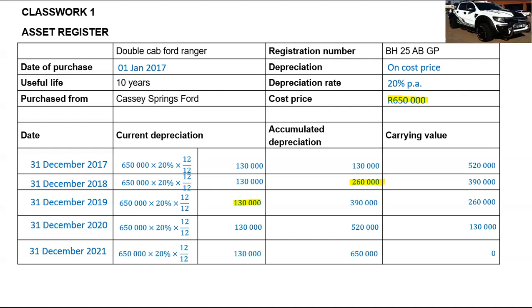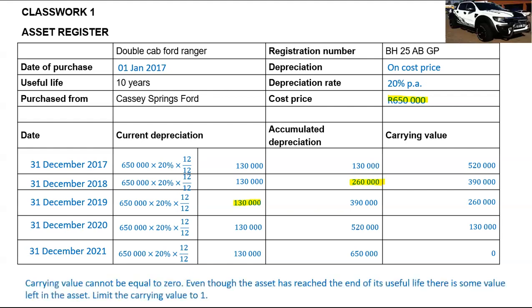Please note that the carrying value of an asset, especially in accounting, cannot be zero, because even if that asset has actually reached its end of useful life, it still generates some value for the business. Like there are cars that you see on the road, you can tell that this car reached its useful life a long time ago, but it's still doing the job, which is taking a person from one point to the other, or delivering goods, or delivering trash, or it can be a truck. All of those will be generating cash. And that's why the scrap value of an asset that has reached its useful life must always be what? It cannot be equal to zero.